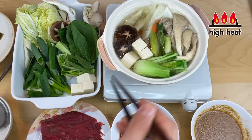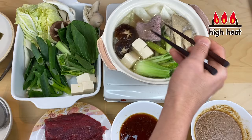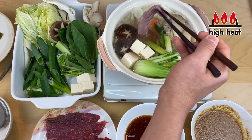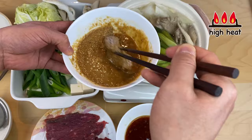So the word shabu-shabu comes from this motion of dipping the meat in the broth. So I'm gonna go like this, shabu-shabu-shabu, like this, and this is good. So let's eat this. I'm gonna eat it with ponzu first. Itadakimasu. Hmm. Oh, the ponzu sauce is perfect for the shabu-shabu. So then, like so, shabu shabu shabu. And then I'm gonna eat it with this sesame sauce. Mmm, oh, that looks so delicious.